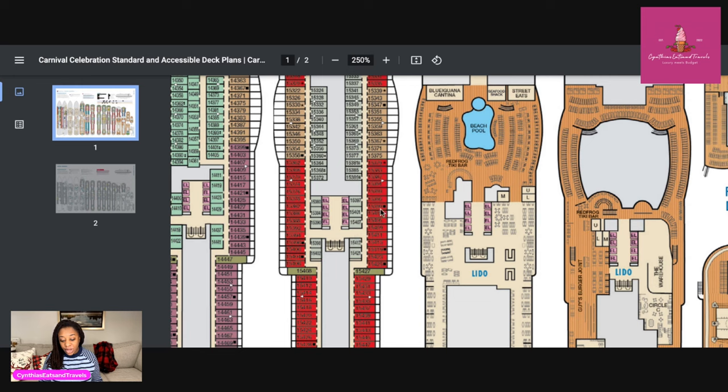And then once again, right here, these could also be considered some of the worst rooms, and I'm going to get into what I think are some of the best rooms. We're not just going to talk about the worst rooms. But right here, you've got people coming right off the elevator, and more than likely your bed and stuff like that is going to be right in here. So people are going to be coming off the elevator, coming off the stairs, walking right through here. People are walking right into your area. That's going to be a lot. It's going to be a lot going on when you've got the pool area here.